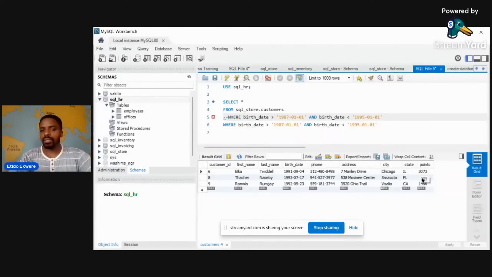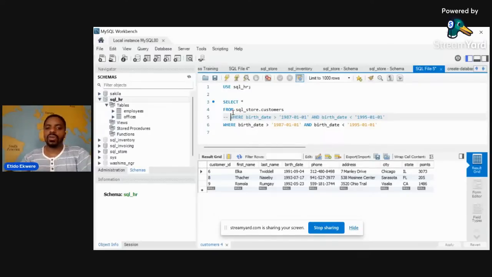Put 2 hyphens, a dash dash. So 2 dashes, and this becomes a comment. A comment in programming means a statement that cannot run. It's only there to explain or give context.